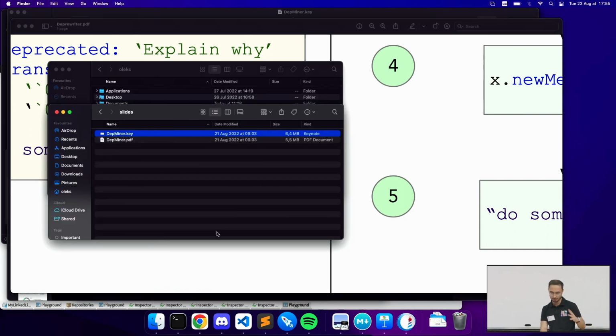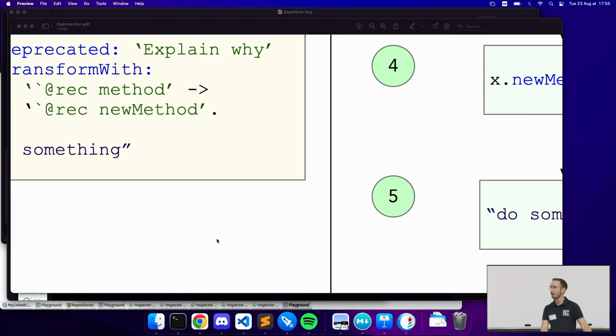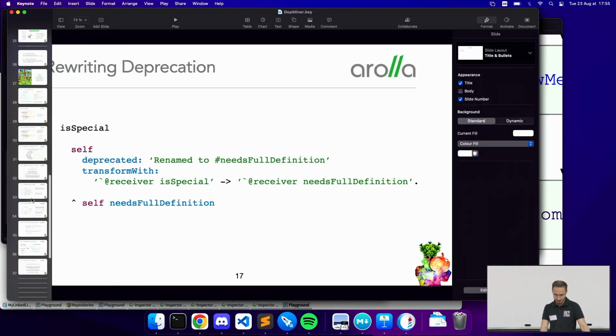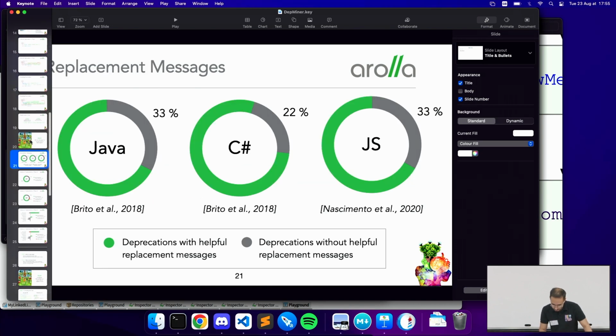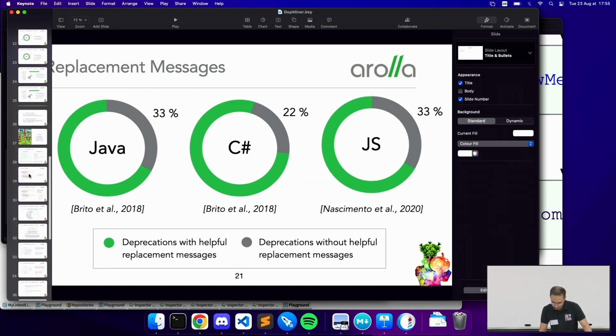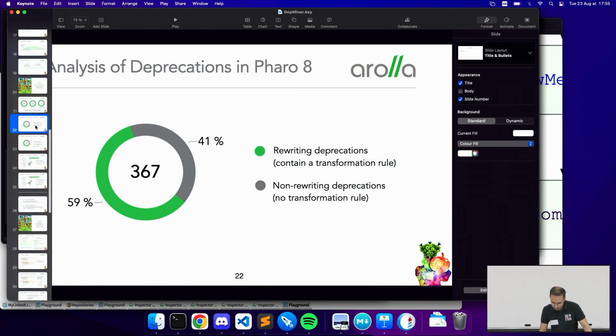That's pretty much it, but I would also like to say that we have published a nice paper where we analyze how people use these rewriting deprecations in Pharo. And here I have a nice slide that I'll show you. Yeah, it's here.